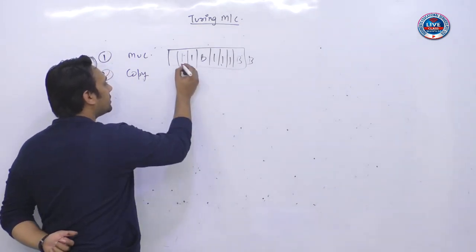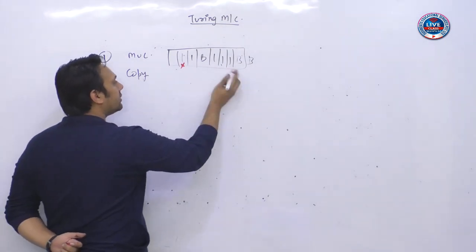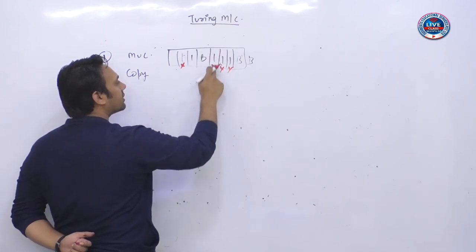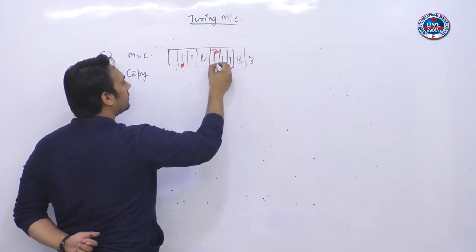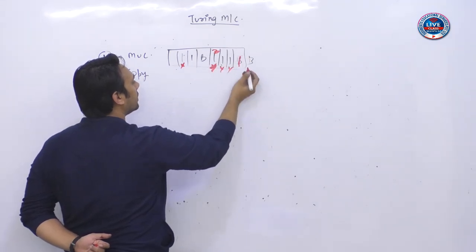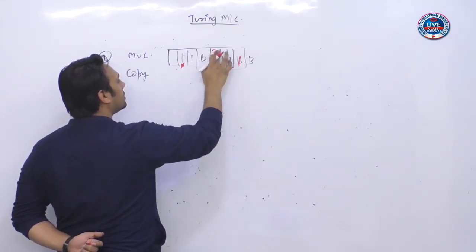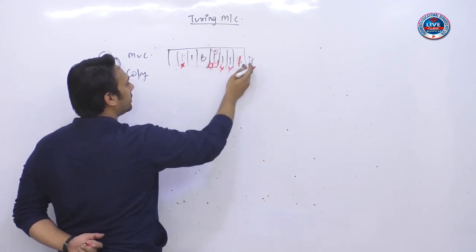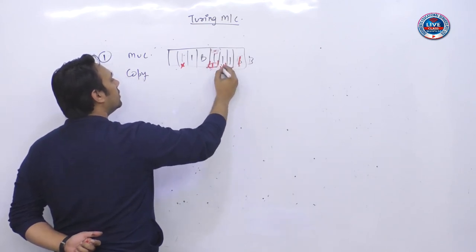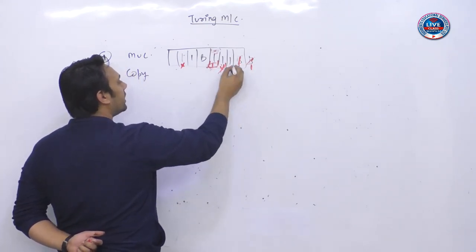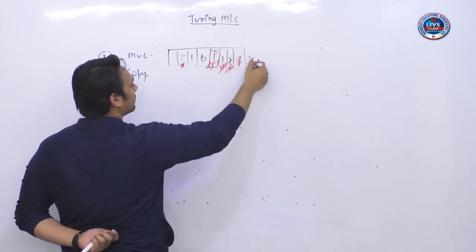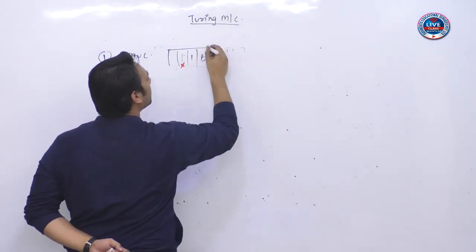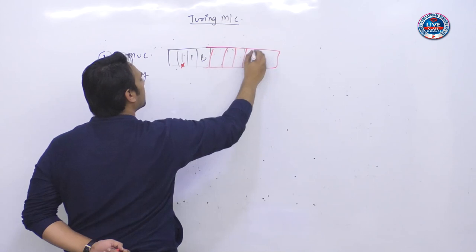So what you can do is, mark this 1 as x and go to right, mark this 1 as y. Now go to left, mark this one as 1. Go to right, mark this blank as 1. Go to left, mark this 1 as 1. Go to right, mark this blank as 1. Go to left, mark this y as 1. Go to right, mark this 1 as 1, and so on. Or instead of this, you can also mark with x. So there are multiple ways of doing the same work, there is no specific one way.